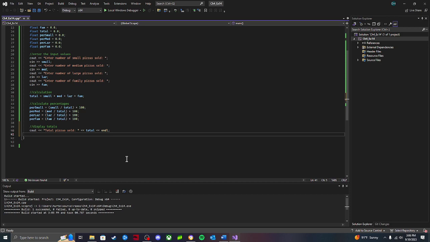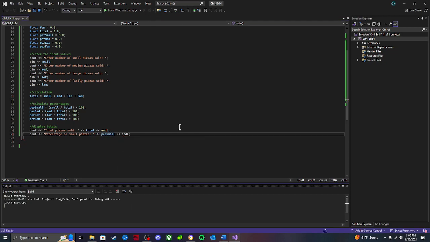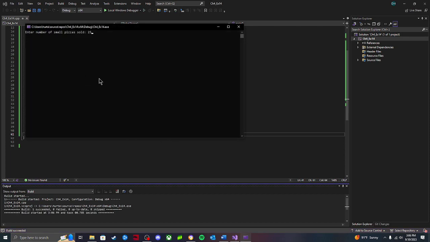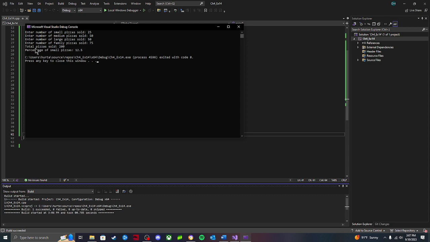The reason why we want to end the line is because we want it to be spaced out, right? Then we're going to do percentage of small pizzas. We're going to do percent small. End the line again. So when we start running this, it's not going to be right next to each other. See that right there, how it's spaced out?